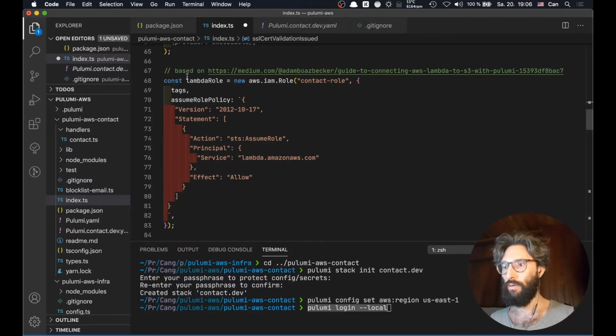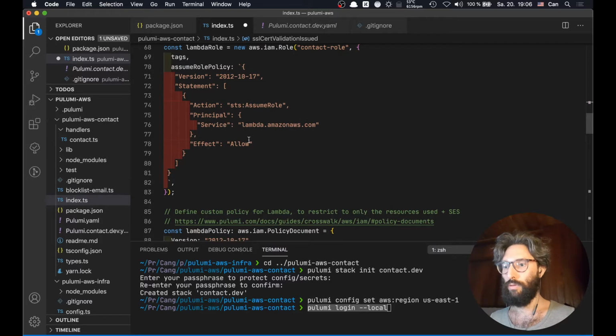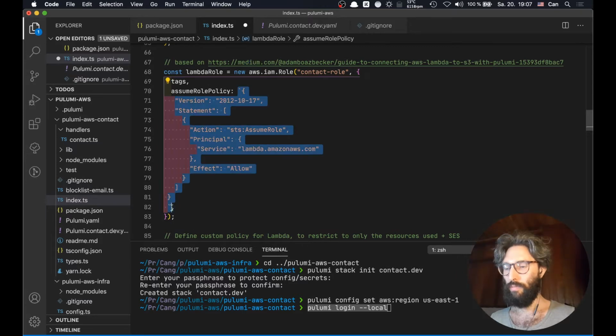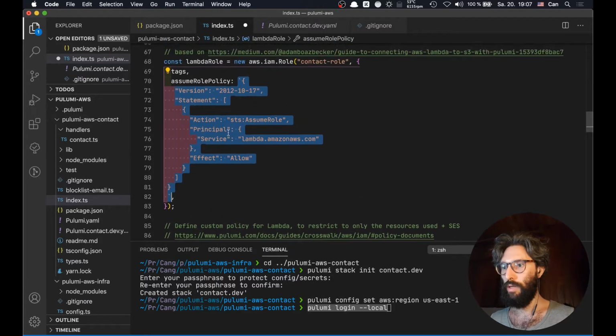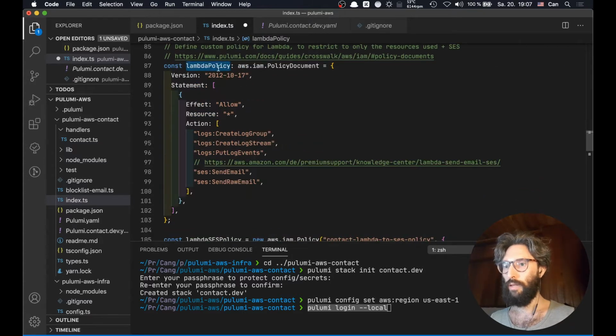Here we start our Lambda role, because you could of course just use the default Lambda roles, but it's always nice to narrow it down as much as possible to only allow what you really use. And I added this comment here, because that's where I got the policy stuff from. It was kind of confusing in the beginning, because I'm still pretty new to AWS myself, and how all the pieces of the roles and policies work together. So this is the role. Then we define a policy document.